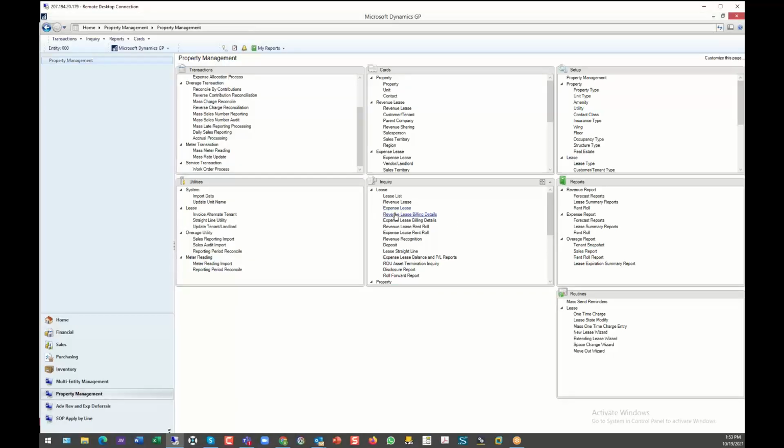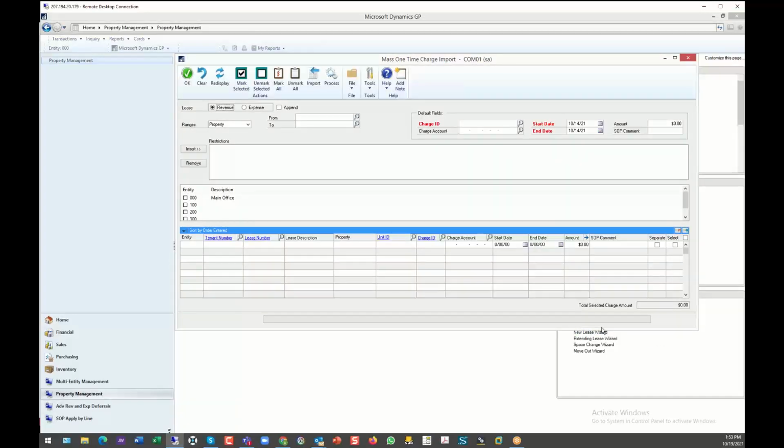But one at a time may not be convenient for some of the clients looking at this product. Some of our clients have hundreds of these miscellaneous charges because they have so many leases. What we also have, two more things to show you, and then we'll open it up for questions if there are any, or give you some time back. How's that?